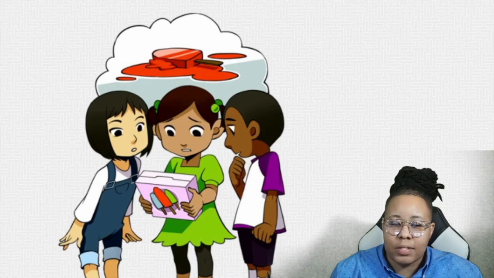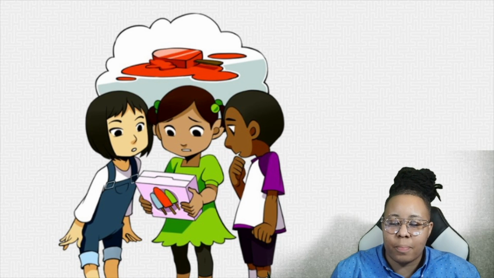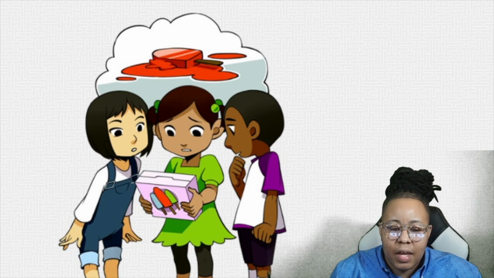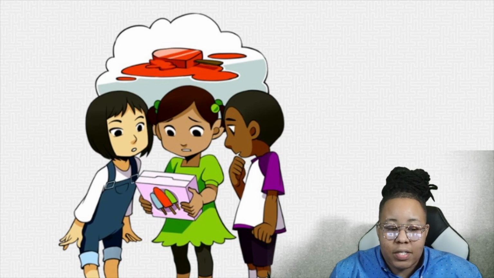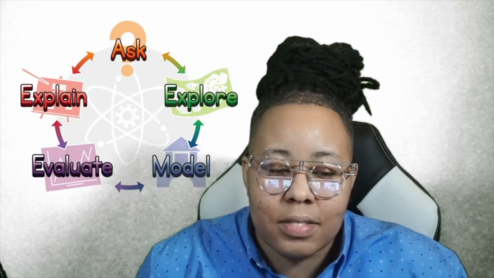Last week, we talked all about Angelina, Milo, and Susie's problem with melting popsicles. We explored ways to solve their problem by looking for additional information, such as the temperature outside, and the size and the shape of the popsicles. And this week, we're going to explore more ways to solve this problem with what is called the design process.